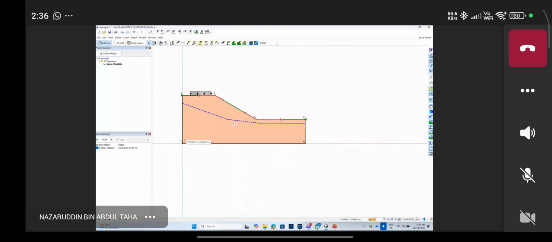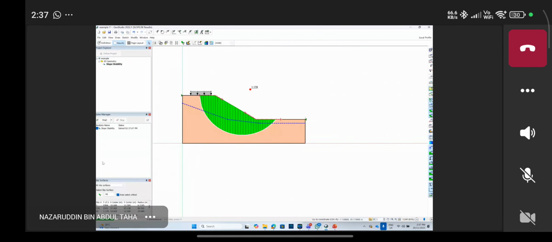So you can start to reanalyze, click start. So we will see. All right, even though we have groundwater at this level, the factor of safety is still safe.